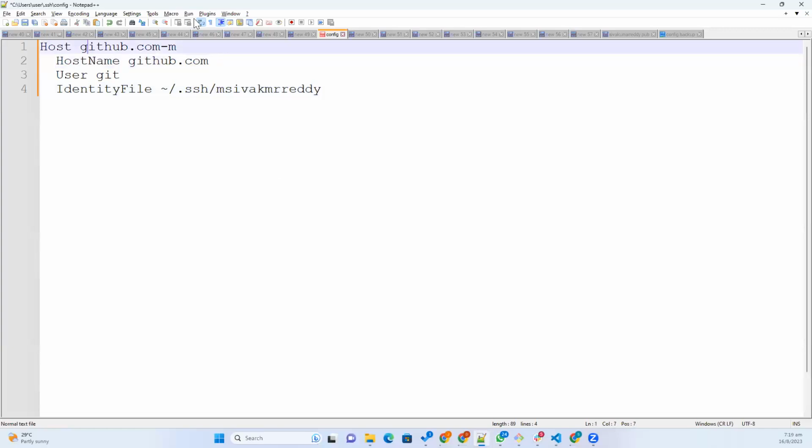Host github.com. And what is the hostname? github.com. There is some difference between these two, I'll show you. The user is git. By default, when you are accessing with SSH, the user is always git. And what is the private key? I'm saying this is the private key like this.